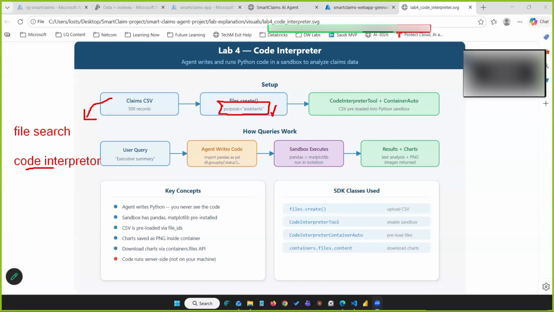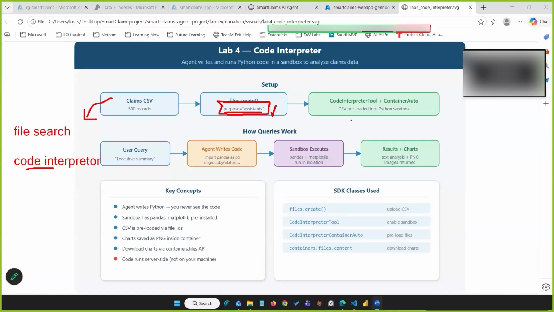Only when you pass purpose equals assistant will the agent see this as a code interpreter tool to be called based on your question. Simple. So when your question is about analysis, and you have specified that you want to use this file for the assistant, or code interpreter, purpose, you specify this one key parameter, purpose equals assistant.